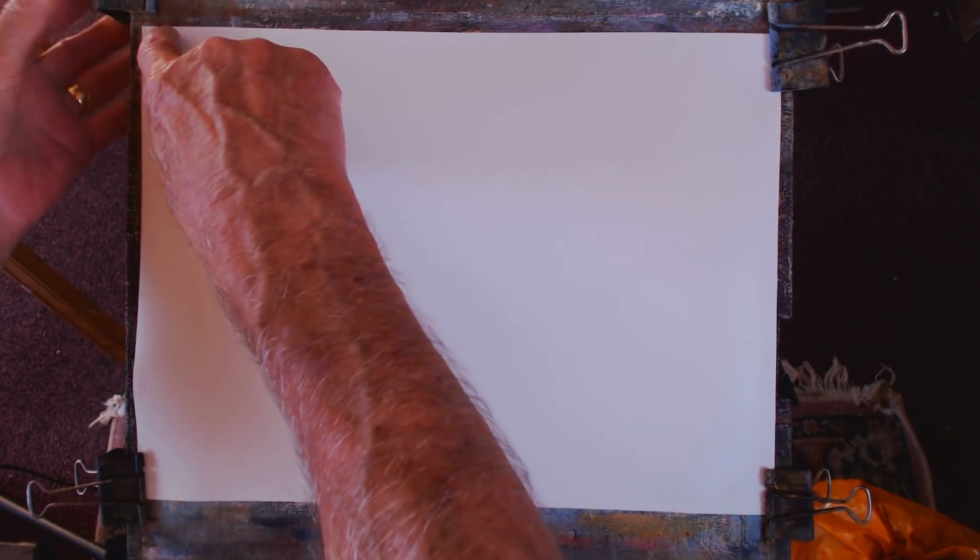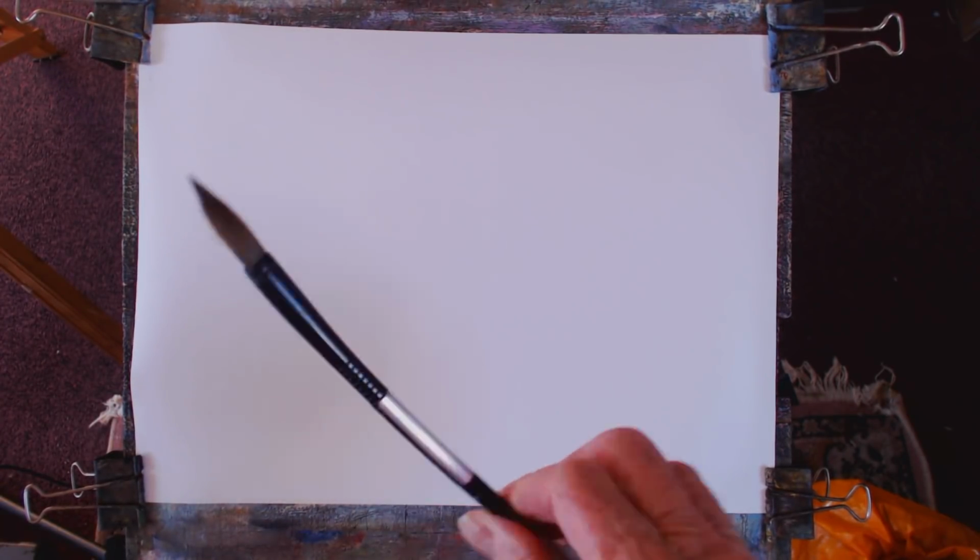Anyway, I don't use it very often, but for the sake of demonstration, we'll try the different brushes. And I'm going to do some winter trees and summer trees. I'm also going to use this lovely script brush. I love this brush. Must look out for another one. And possibly the rigger. Just reclip, keeps the paper nice and flat. Okay, so we'll start off with the hake.